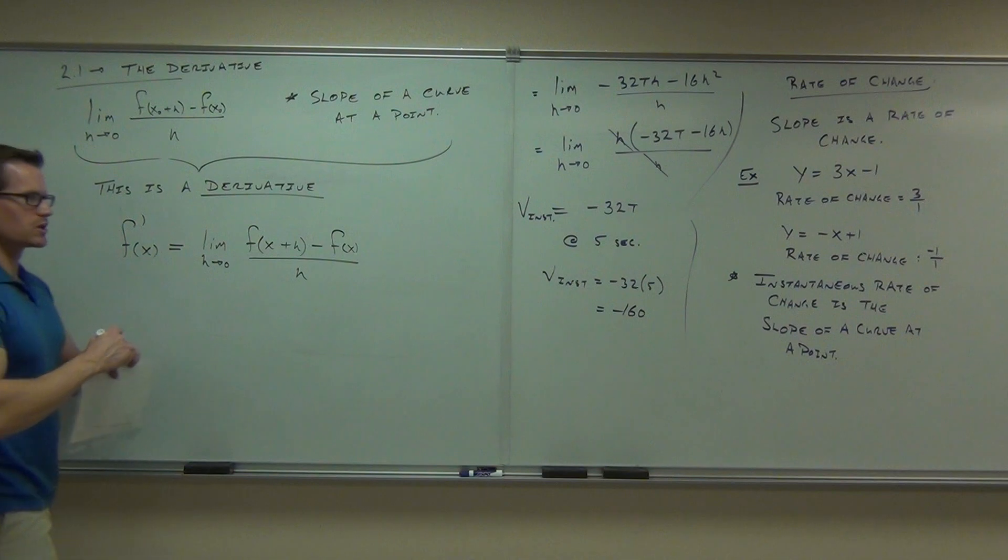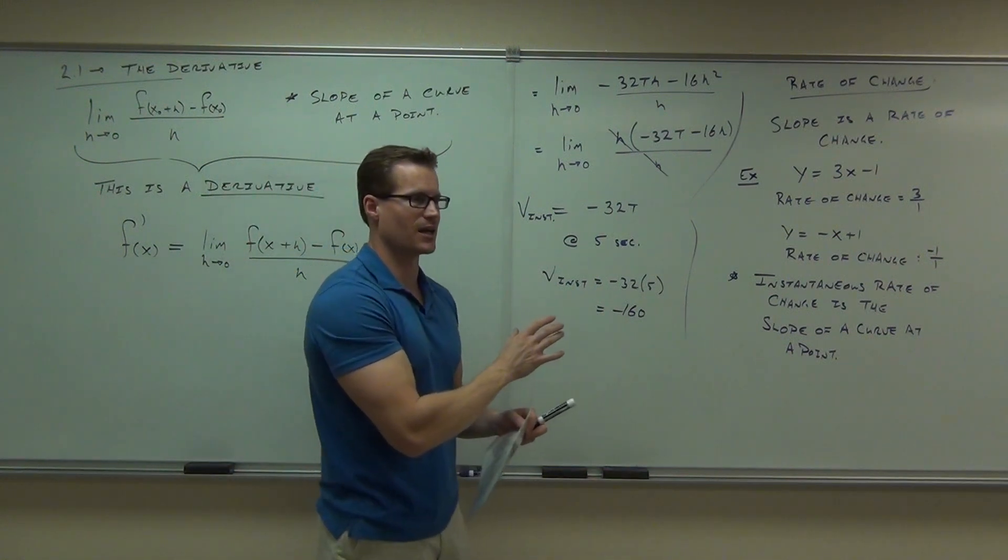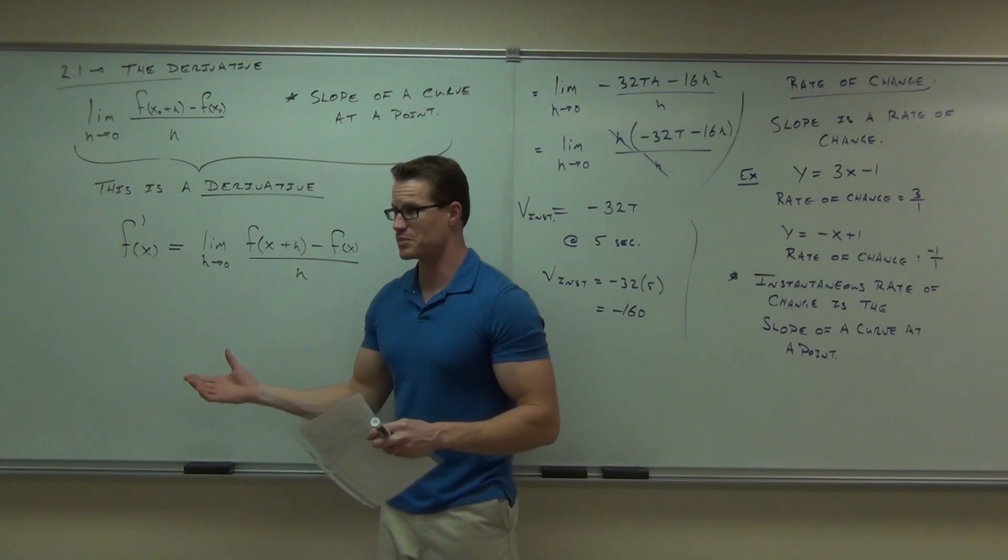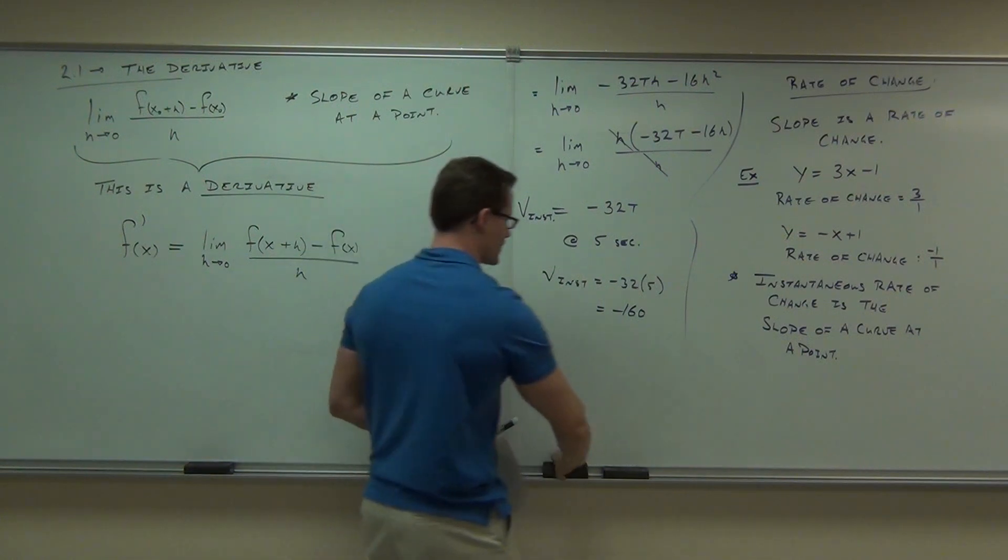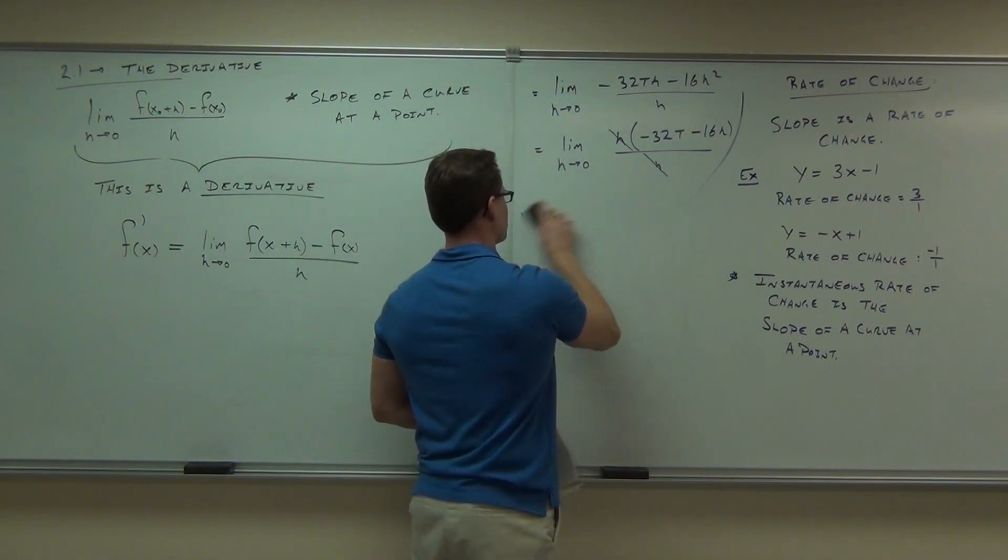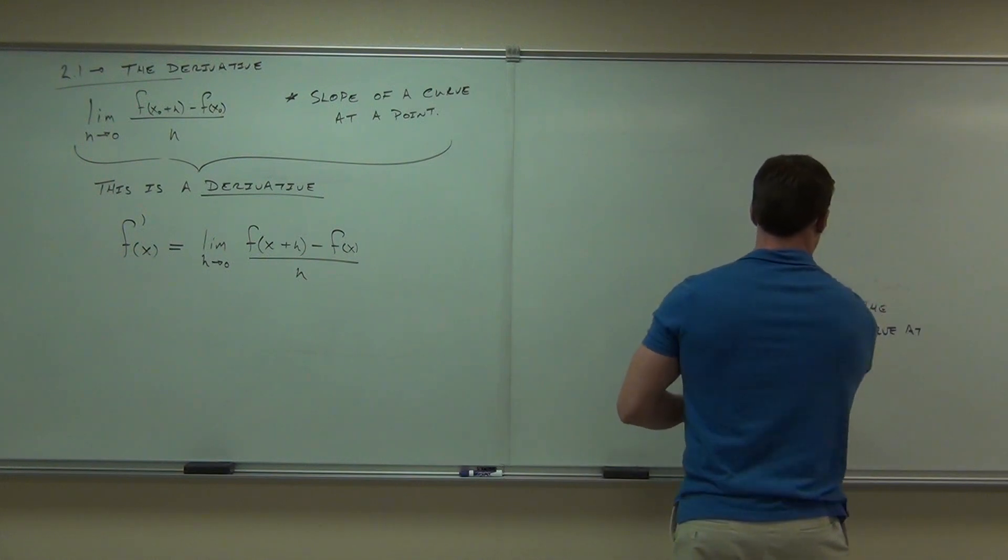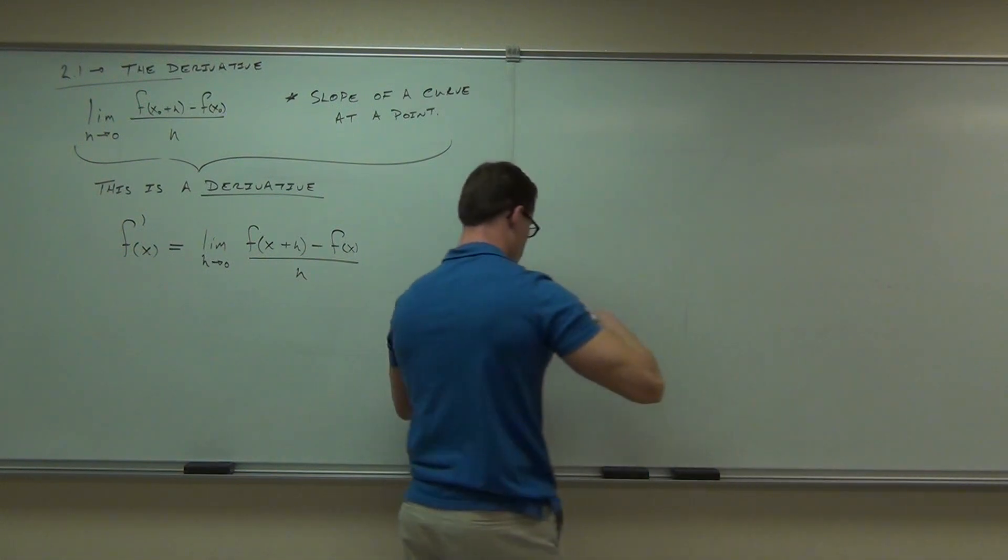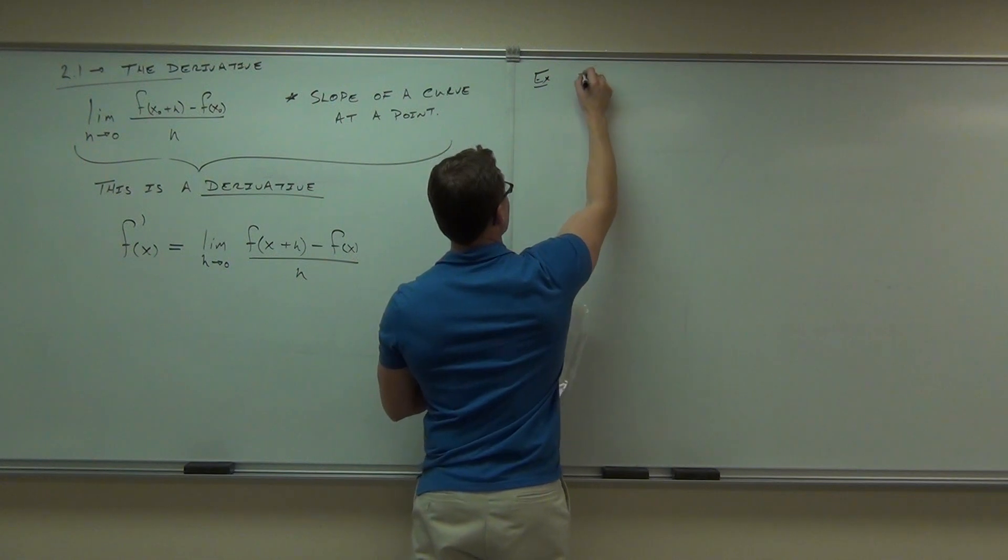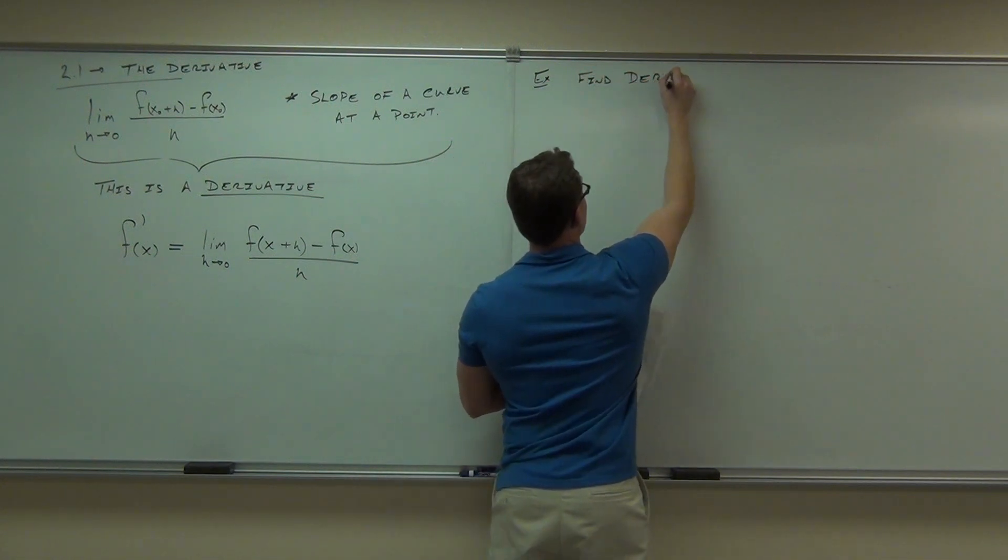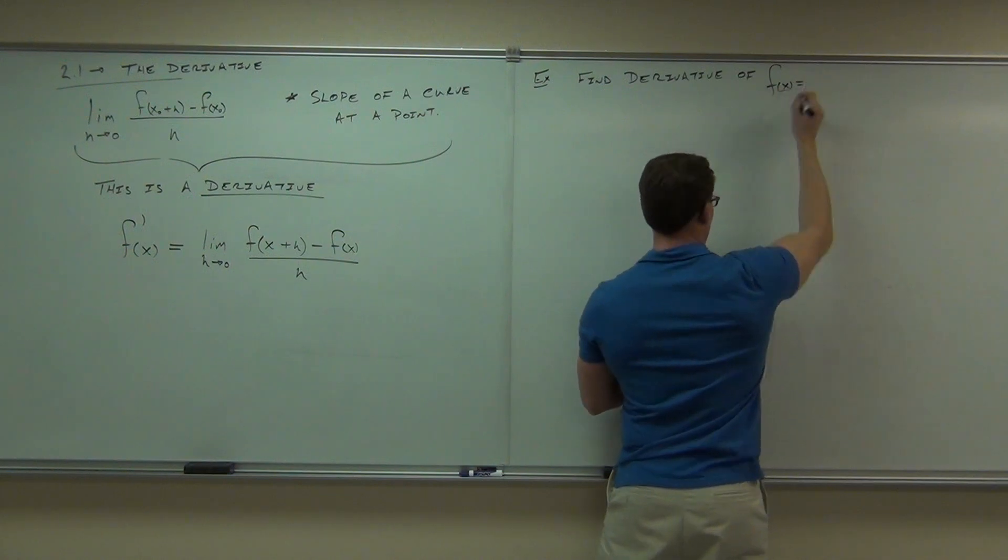Let's see. We've got time for a couple examples. Would you like to see a couple more on how to do these derivatives? Now, we get to call them derivatives. They do imply that it is an instantaneous rate of change. An instantaneous velocity if you're dealing with a position curve. The slope of a curve at the point if you're just dealing with a basic old function. You want to see some examples? Let's do this thing.